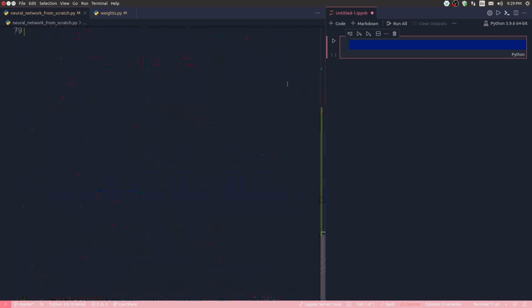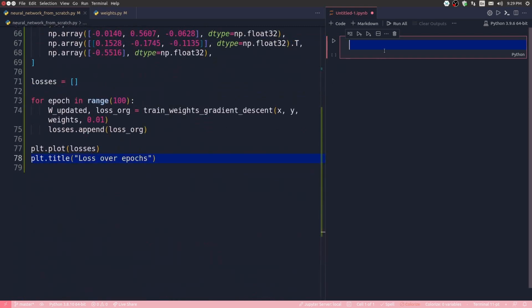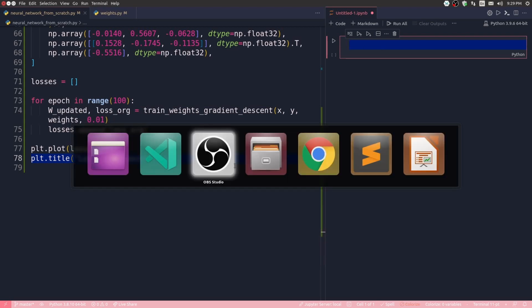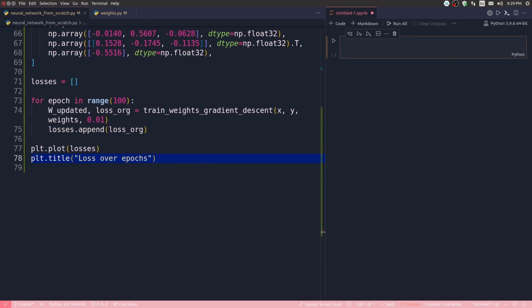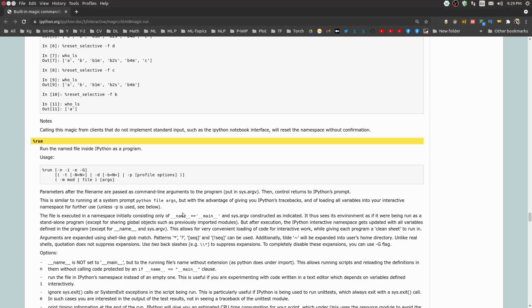To run this .py file here in this Jupyter notebook, I have to make use of the magic notation of Python. You can check out their documentation. Yes, this is the documentation of the percentage run command in Python. It runs a named file inside IPython as a program, and it takes a few parameters like the -i argument, which runs the file in IPython's namespace instead of an empty one.